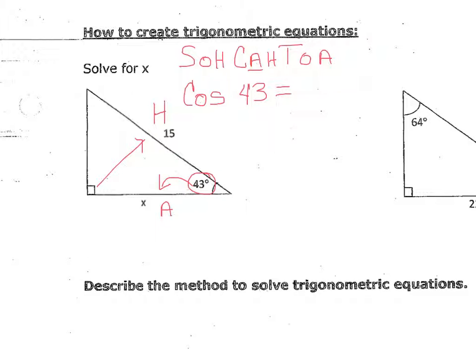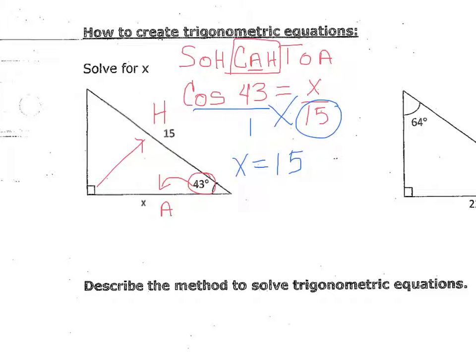X, because X is the cosine, the adjacent, so it's X over what? The 15, which is the hypotenuse. Okay, and then just cross multiply, make it a proportion. So X is going to be, what do I write first? You always want to put this first, because then you make mistakes, so be careful with that. So first put 15 and then put cosine of 43. Just be careful with that.